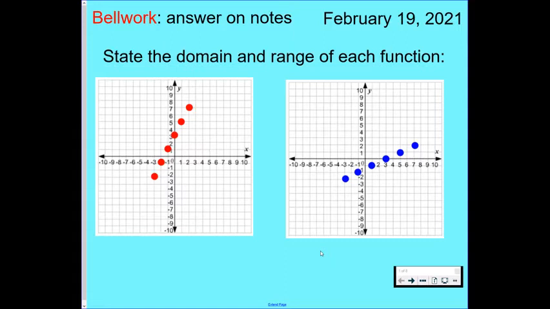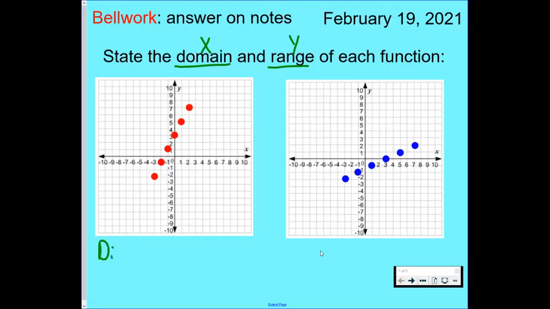Our question states, state the domain and the range of each function below. So I would pause the video here, see if you can look at those two graphs and analyze what their domain and range are going to be. Then you can play the video back and check your work. Let's go ahead and check your work right quick. So recall, domain is the x value and range is the set of y values of each graph, of each ordered pair. So let's go ahead and look at the first one.